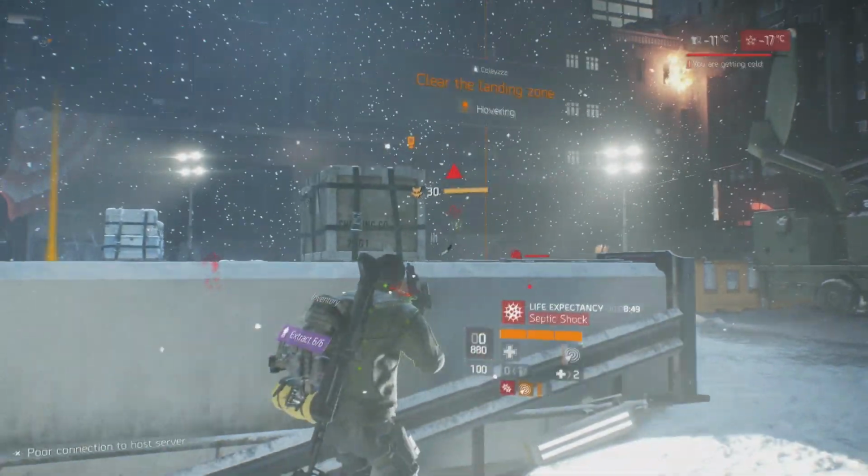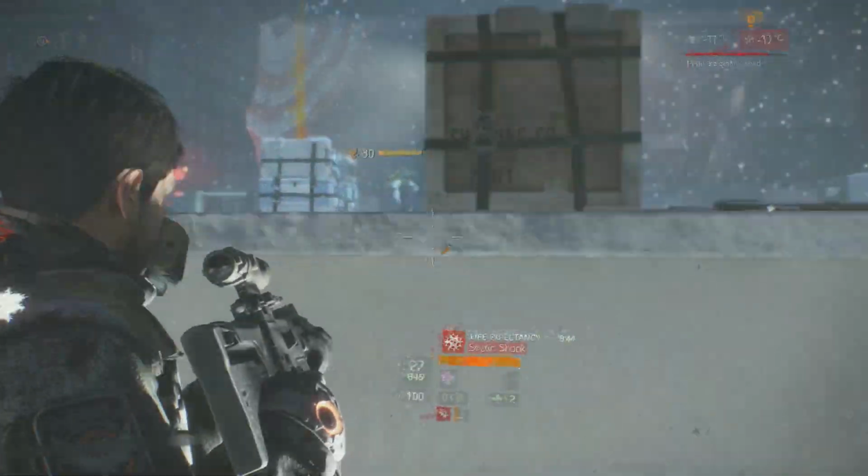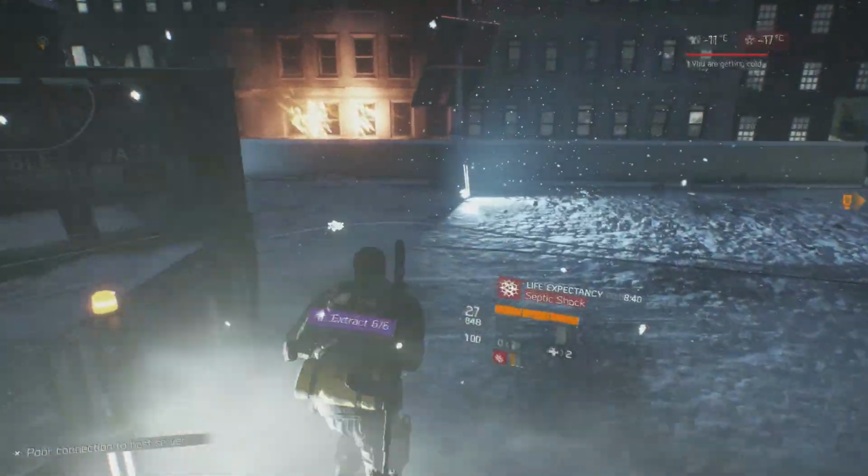The helicopter will go down. You'll be able to get in the helicopter without any problems. There won't be a hunter that spawns, or even if they spawn, you'll be in the helicopter before he even makes it there. So that's really the pro tip there.